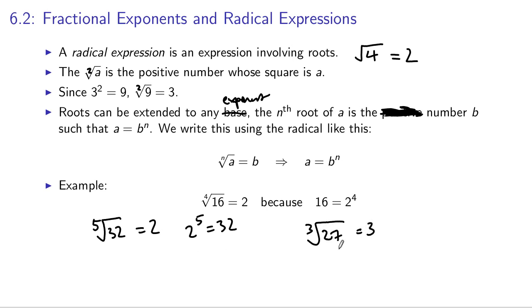Now, what about negatives? If I say what's the cubed root of negative 27, that's why I scratched this positive out here. It's positive when we're talking about square roots. A cubed root of negative 27: the answer is negative 3, because negative 3 times negative 3 times negative 3 is negative 27, because there's an odd number of negatives. With the square root, we say positive, or really any even power. We're interested in the positive number because the negative number also gives the answer.